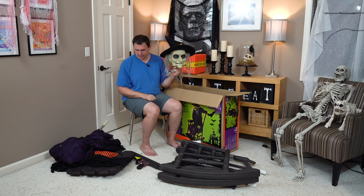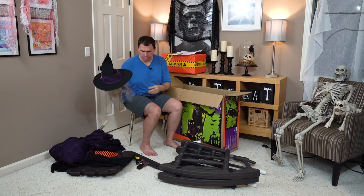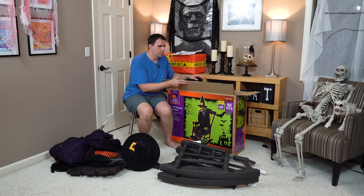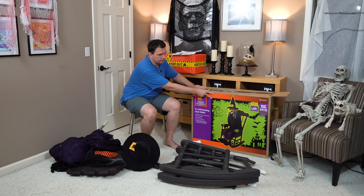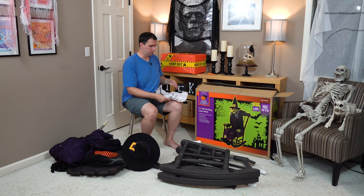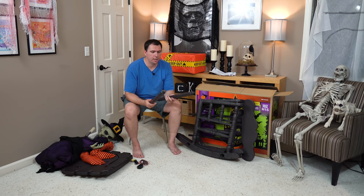So let's go ahead and get this thing assembled. I thought it would be a lot harder to assemble, but it really doesn't look like there is all that much stuff here. So hopefully it all just kind of snaps together pretty easy, but let's take a look at the instructions. For simplicity's sake, I went ahead and removed all of the packing material, the bubble wrap and so forth, all of these pieces.